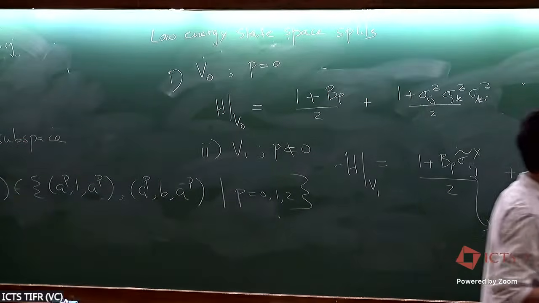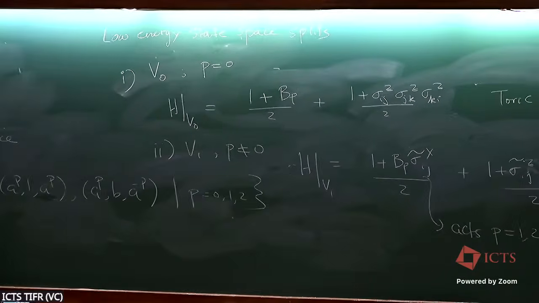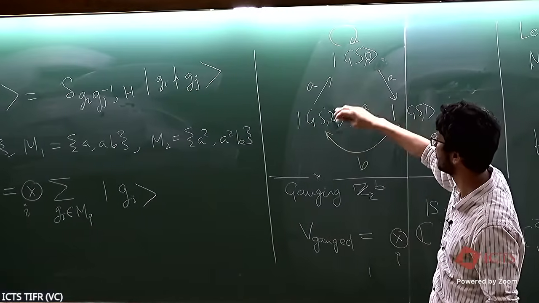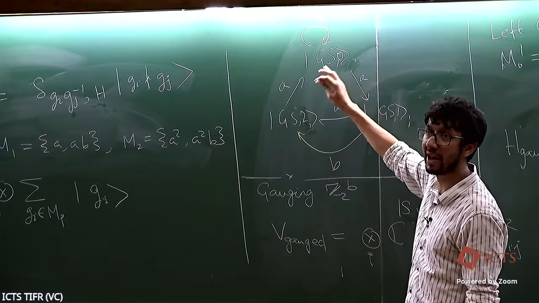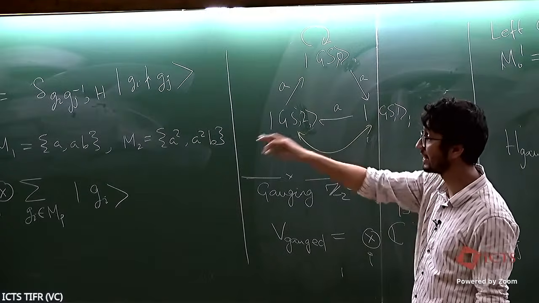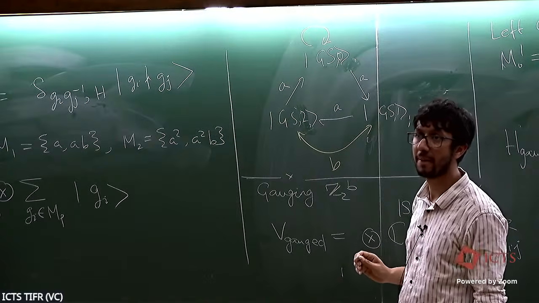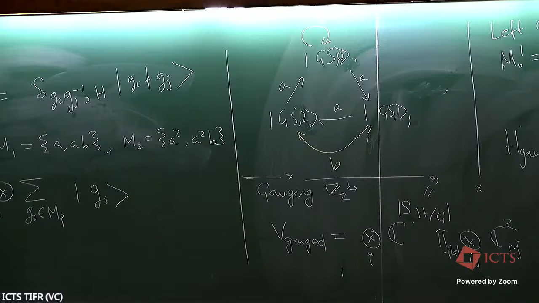Actually, it's very simple if you look at this figure, because from the perspective of the Z2 that we are gauging, this is like a paramagnet, while these two form a ferromagnet. So this multiplet of states splits into paramagnet plus ferromagnet. And if you gauge it, the paramagnet goes to the toric code while the ferromagnet goes to the trivial phase. And that's exactly what happened. So if you just look at this, it's not surprising.